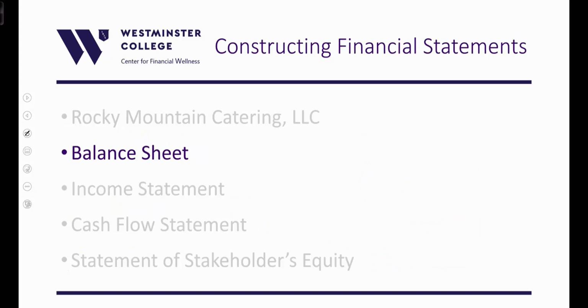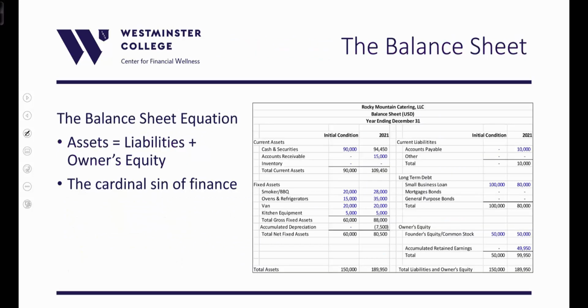So from that information alone, let's consider the balance sheet. Again, we have to remember the balance sheet equation, where assets are equal to liabilities and owner's equity. We see assets on the left-hand side of the balance sheet, and we see liabilities, both current liabilities and long-term debt, on the right-hand side. And the difference between those is the company's owner's equity. Remember our equation where assets equals liability plus owner's equity.